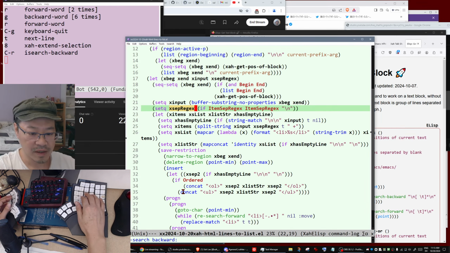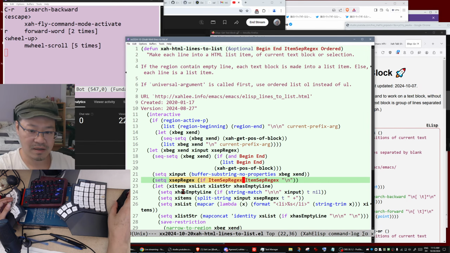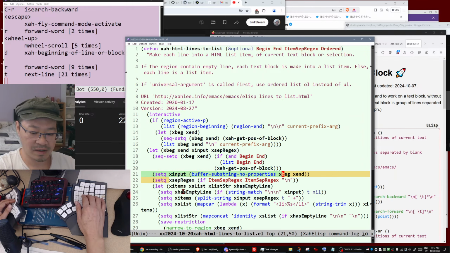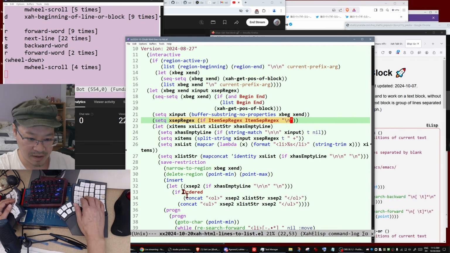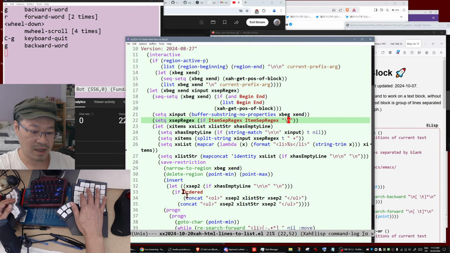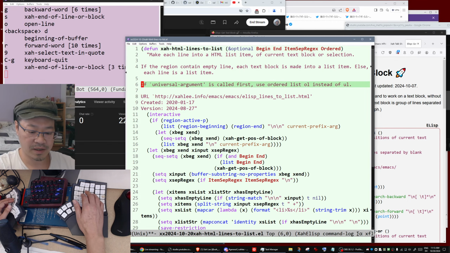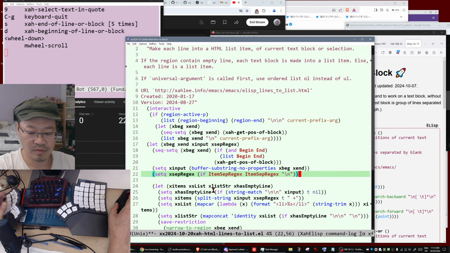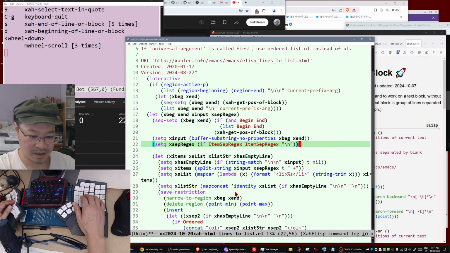If the regular expression is given, that's a parameter here, then just use that. Otherwise, use an end of line character. So so far you've got all the required parameters filled, that's the essence of what you need to turn lines into a list.